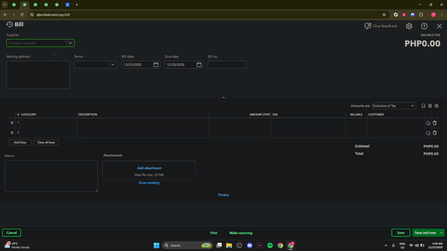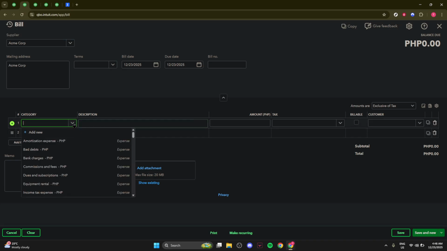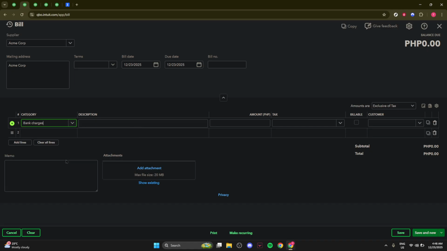Check the box next to each bill you're paying today. If you're making a partial payment, edit the payment amount in the column provided and keep an eye on the total at the bottom so it matches what you intend to send. If the vendor has available credits or early payment discounts, QuickBooks may show them here. Review how those affect the final amount before continuing.